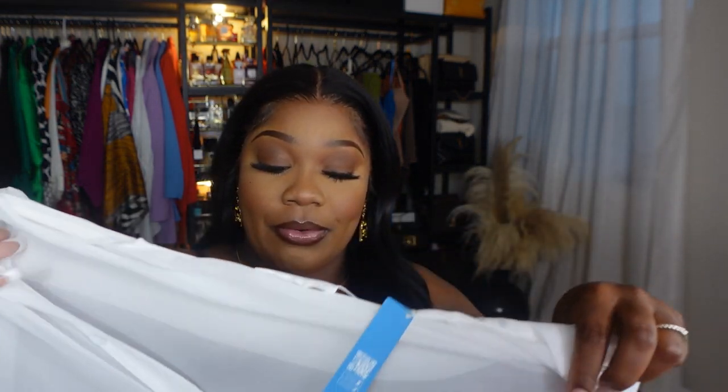Since we're talking about bathing suits, I love a good cover-up. I picked up this nice white sheer cover-up from Cupshe. It's very flowy — it's giving rich, bougie, resort vibes when you're walking through a resort with this nice white cover-up. I also have some sheer white pants I plan on pairing with it for that really flowy vibe. The quality is amazing, and these type of cover-ups I keep in my wardrobe forever.